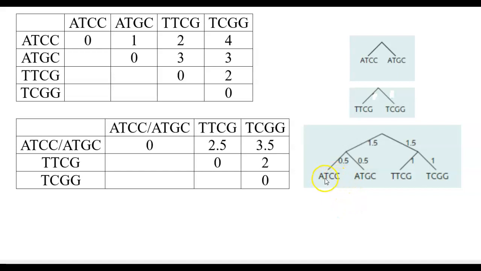And the idea that makes sense, if you recall, the distance between ATCC and ATGC from the very top was a 1. And so that's why it's going to be split between both of them. And then the distance between the TTCG, that was 2. And so that's why it's split between 1. And then when we include the rest of the information from all of the genetic trees, we get basically a split of 3 divided by 2, and this is kind of what it looks like. So this is just example 1 of taking a matrix like this. I'm going to show you a little bit more on the nuance of how we can combine these, but that's the first intro video to show you how we might use this.